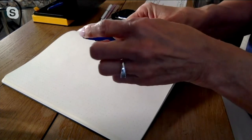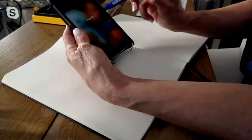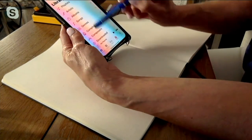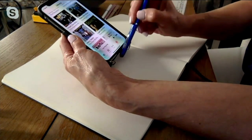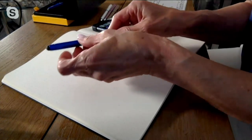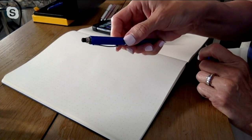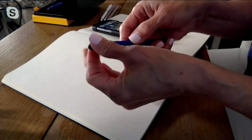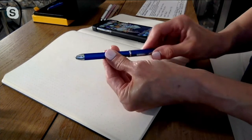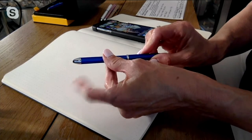On the other side of the pen is the stylus, which is great for all your technology — your phone, tablet, even your computer screen. I can shop on QVC, scroll through my music playlist, and go anywhere my phone allows, all with the touch of a stylus. Behind the stylus is a hidden mechanical eraser — just unscrew it and there it is. Everything is all in one. And if I turn it to the left instead of the right, the nib retracts for safe keeping, so no worries about handbags or shirt pockets.